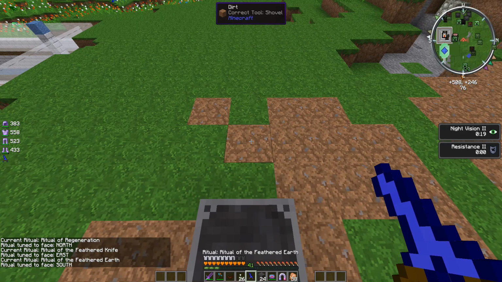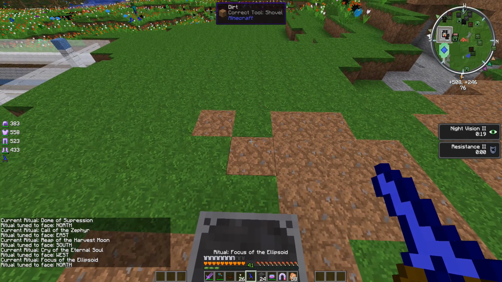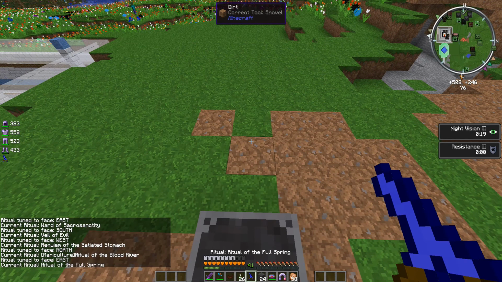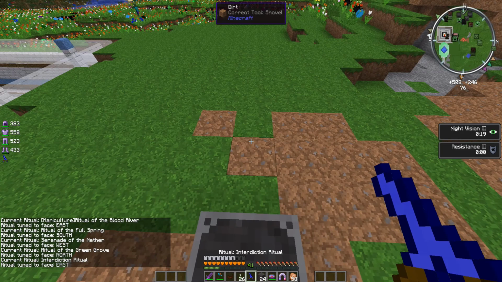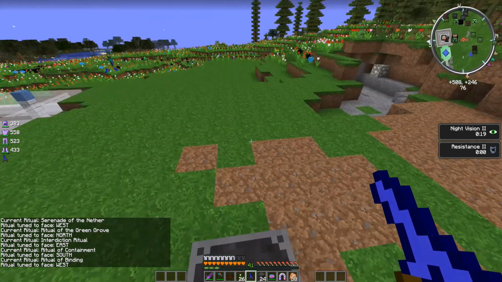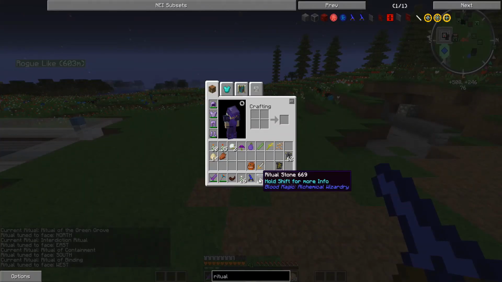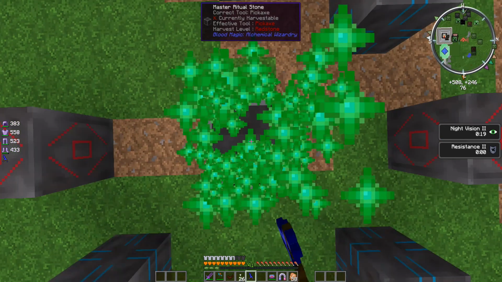But what we need to do is we need to go back to Ritual of Binding. Full Spring, Serenade of the Nether, Ritual of Green Grove, Interdiction, Containment, Ritual of Binding. Here we go. And then once you're done with that, you have to have these ritual stones in your inventory. I think hotbar will probably work too, and then you hold right click on it until it stops.